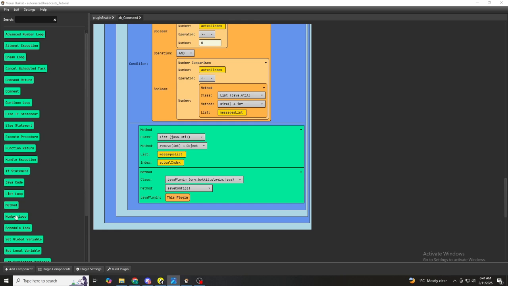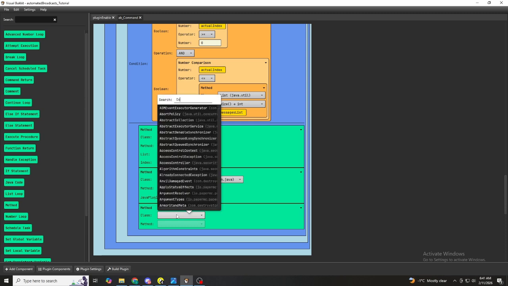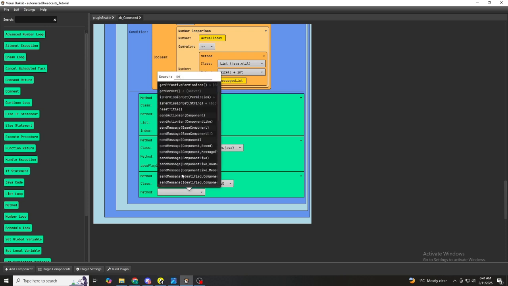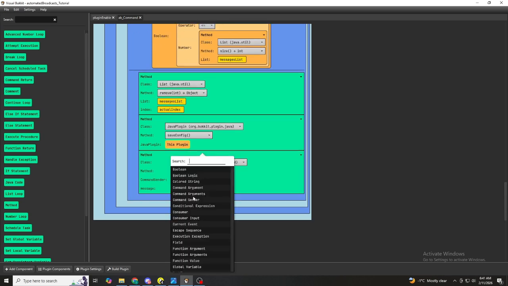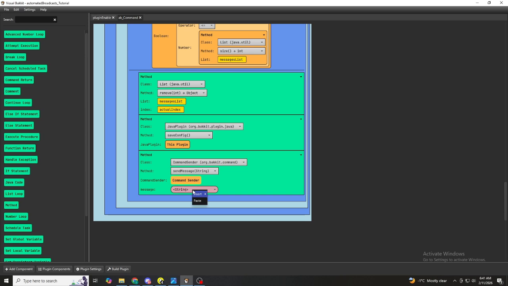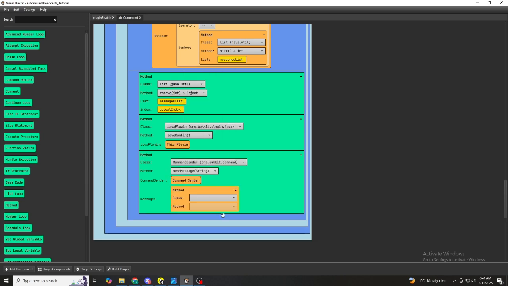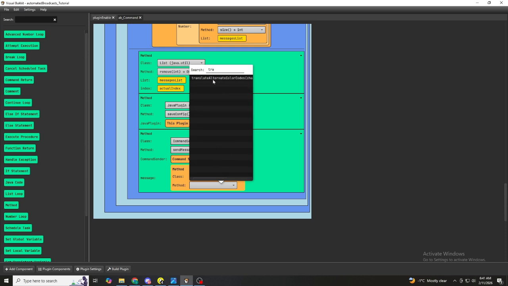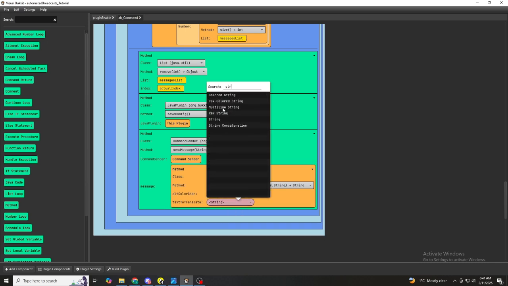And then we're going to insert another method. And we're going to send the command sender a message just saying that we deleted the message and it worked. So send message from string, command sender will be command sender. And then we're going to do, let's do method of chat color, org.bukkit.chat color, translate alternate color codes, and then insert a string, and then we're going to do string concatenation.